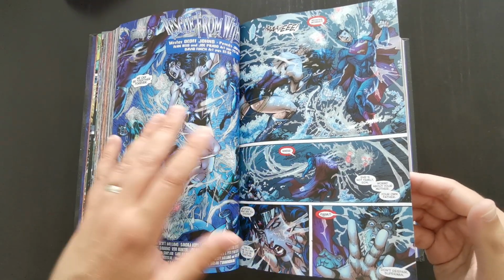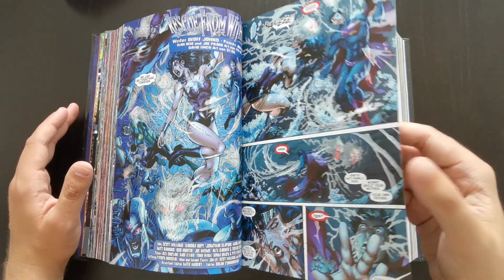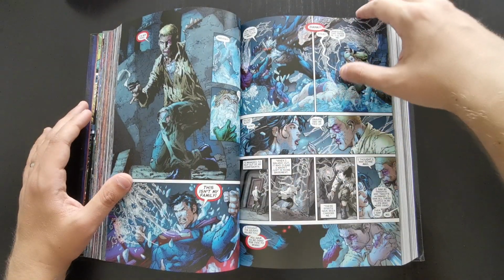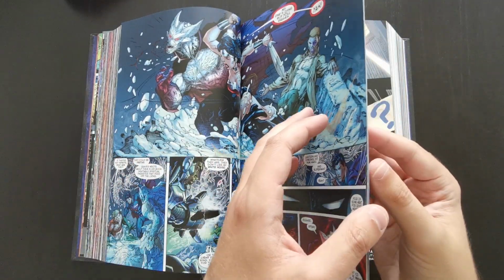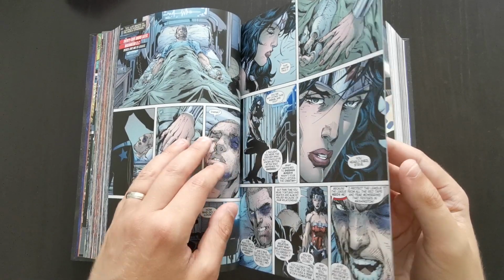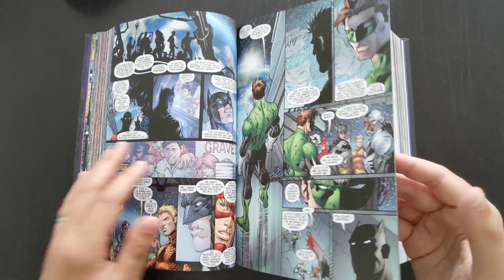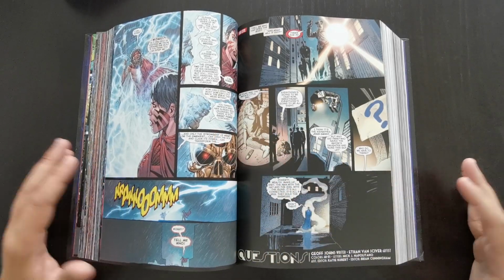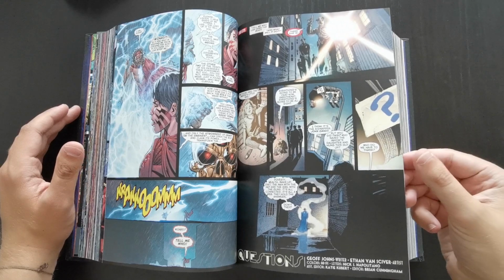on their relationship and things they do together, and that was fun as well. In fact, it would have been quite cool for that to be collected in here, but I don't think it's directly related, and there's enough in here already, to be fair. But yeah, it's good stuff. I liked that relationship. I know that people, as I say, maybe don't and prefer the Lois Lane and Superman relationship, or just don't think Wonder Woman and Superman specifically should be together for whatever reason. And fair enough. Fans are always going to have their own opinions on this.